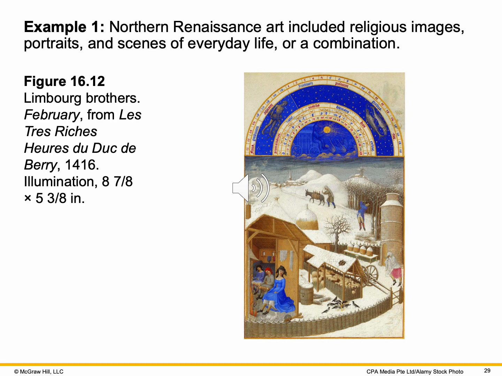Meant for daily religious devotion, the Book of Very Rich Hours contains a calendar with each month's painting featuring a typical seasonal activity of either the peasantry or the nobility. Our illustration shows the February page. At the top in the lunette, the half-moon shape, the chariot of the sun is shown making its progress through the months and the signs of the zodiac. Below, the Limburgs depict their notions of lower class life in the year's coolest month.